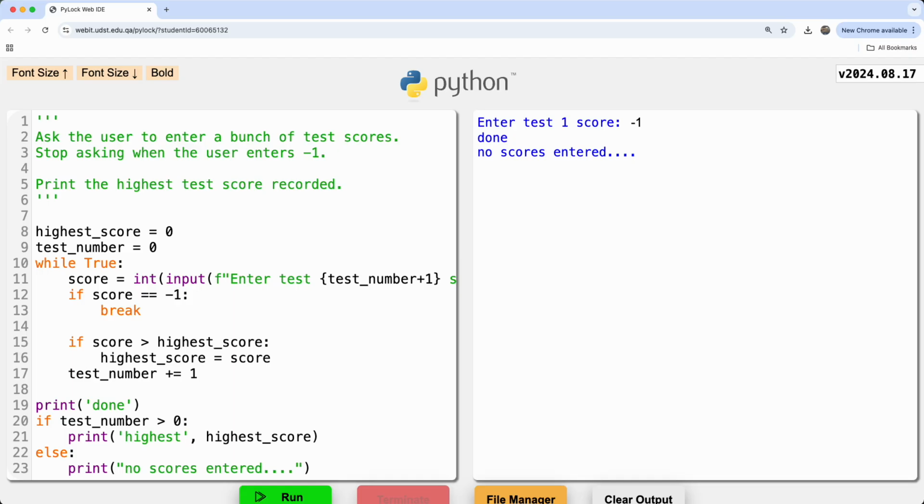Quite often what I see students do is they will try to put something in and make a decision right away, saying, okay, if score is equal to minus 1, then no test entered, but obviously we're using this. So you can certainly have logic after the loop. It isn't always just if statements inside the loop. Sometimes you have them before, sometimes afterwards. It isn't always one pattern. Unfortunately, because we often stick with very simple programming patterns here, you don't get a lot of chance to see things like this. So consider that a bonus because I happen to think of it right now.